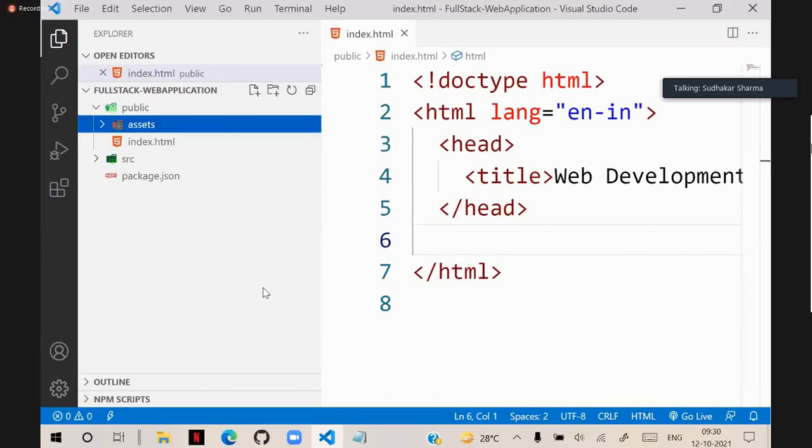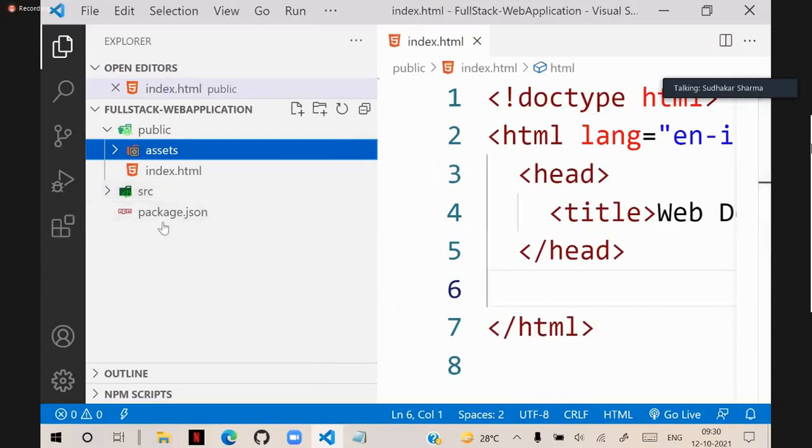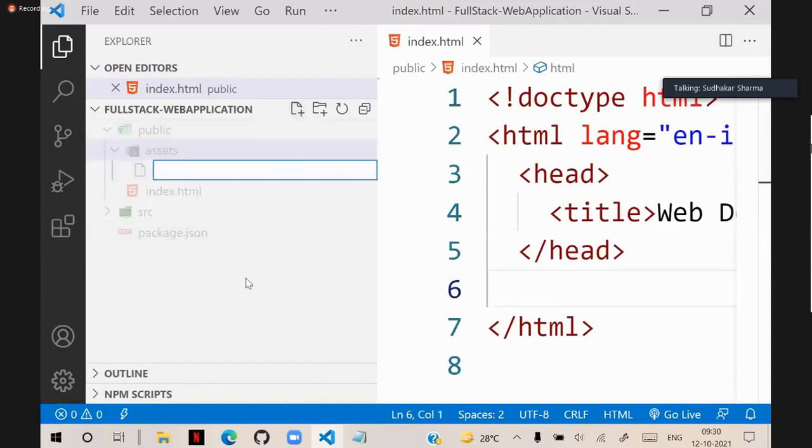So let's create a folder called assets, and in that folder we have to create a new file. Select that assets folder and click new file. You can give any name for the file, but as per the project traditions, every website will have a favorite icon by the name favicon. Name doesn't matter, but almost any official website will keep the favorite icon by the name favicon, because only one favicon will be there for an entire website.